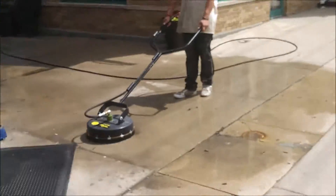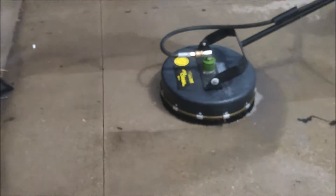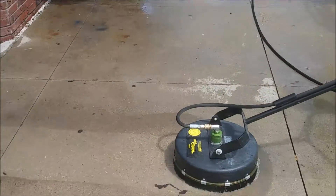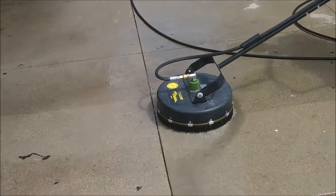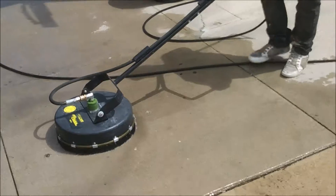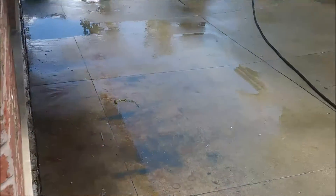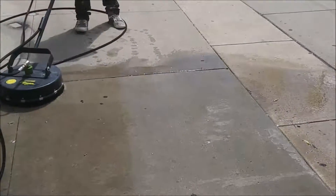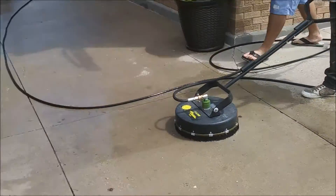We also got Perry here surface cleaning. Cubato's here at Apollo — they keep good care of their sidewalk anyway, because they've got customers out here eating. Most of the businesses here do their best. But we've got the equipment and we love Brady Street, so this is what we're doing. We're going to surface clean all of this — right where the customers sit. And that's what we do: MKE Property Detailing, Brady Street Clean Project.